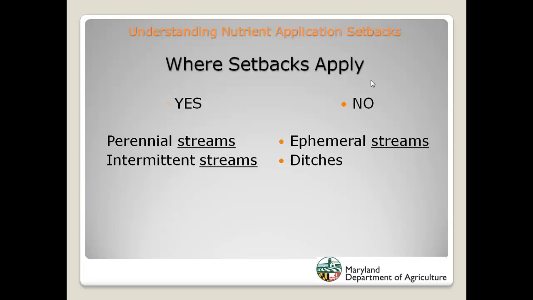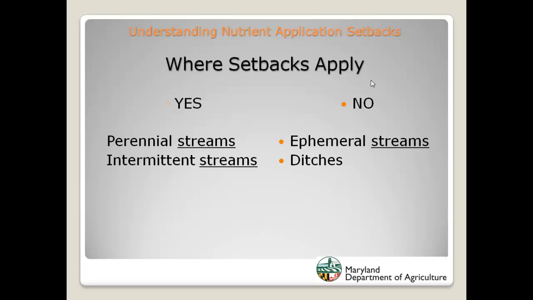So, where do the setbacks apply? I'm going to make a distinction. I'm going to refer broadly to water courses, and then I'm going to try to narrow that down into two categories, either streams or ditches. And once we get to stream or ditch understanding, then we'll apply perennial or intermittent and ephemeral, and as I say, it'll be so clear you'll just simply be amazed.